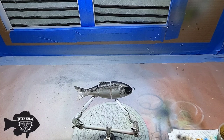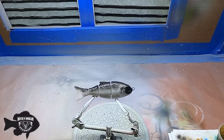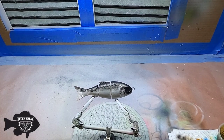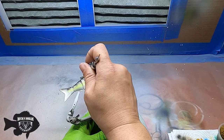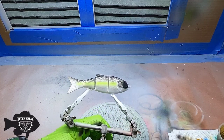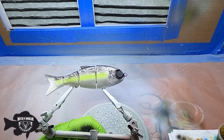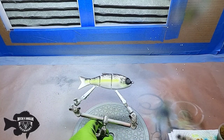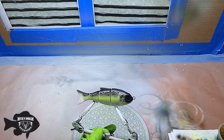So I think I'm gonna clear the airbrush out, go to our dorsal, our lateral line color, and then we'll go back after we do the color shift and we'll slap our shad dot on there. We're gonna go with the neon chartreuse. I can live with that.